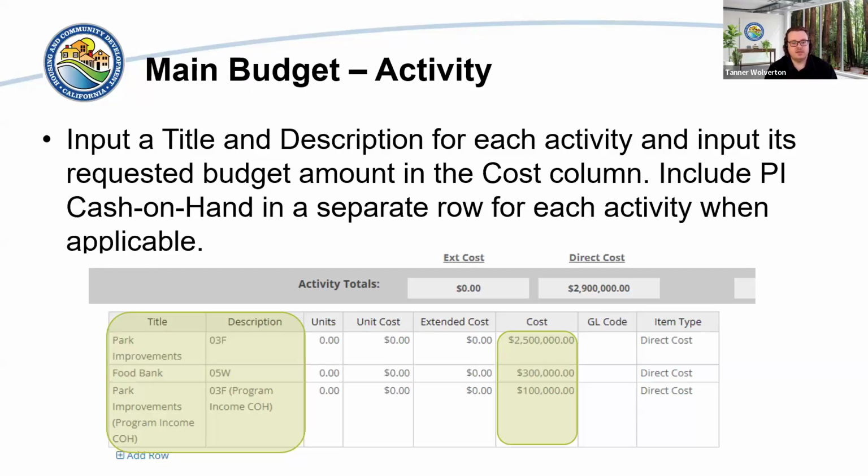So if you do decide to use cash on hand, it's important to separate that out. So you can see I have park improvements in the first row, and then I have park improvements, program income, cash on hand in the third row. So if you are using cash on hand for a certain activity, definitely separate it out, so there's no confusion on how much you're requesting and how much you're actually using in program income.